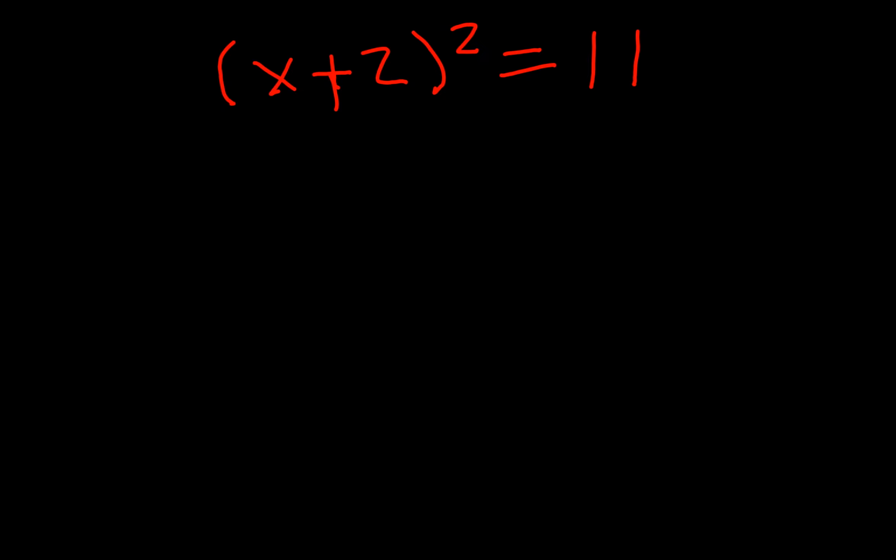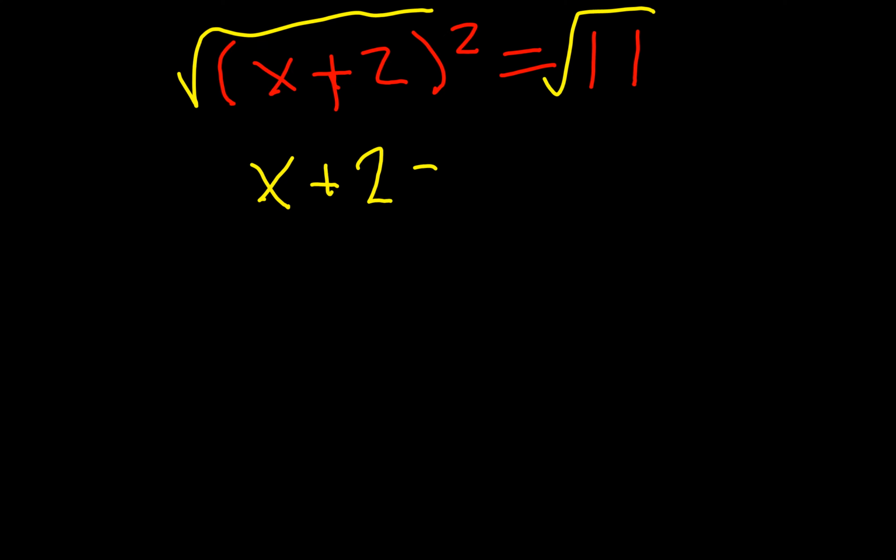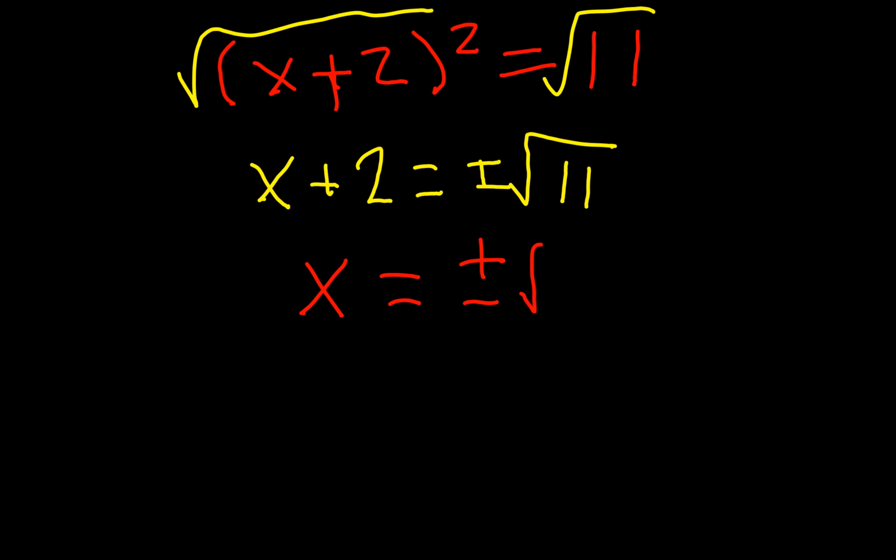So we're left with x plus 2 squared is equal to 11, as shown in the previous video how we got there. And then from here, what you can do is take the square roots of both sides and get x plus 2 is equal to a positive and negative root 11. And then after this, it's pretty simple. All you have to do is subtract 2 from both sides, and you get your answer of x equals a positive and negative root 11 minus 2. If you got that answer, you are correct. If you did not, go back through the steps and try and figure out what you did wrong.